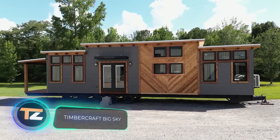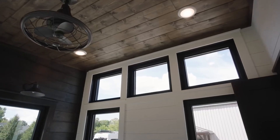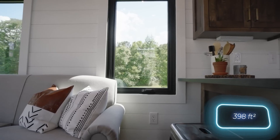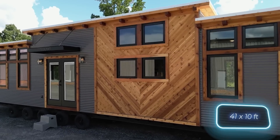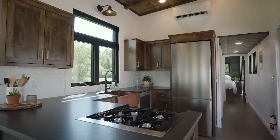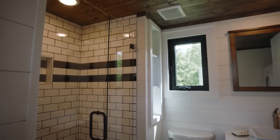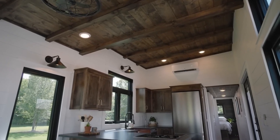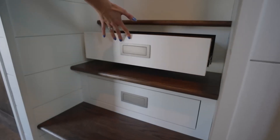If you value comfort, there's a house on wheels that fits the bill perfectly. This model is called Big Sky and offers 37 square meters of pure comfort. This rustic-style home measures 13 by 3 meters and is equipped with essential appliances such as a washer and dryer, dishwasher, refrigerator, and stove. The interior is divided into a porch, living room, kitchen, bathroom, bedroom, and even an attic for overnight guests. Production takes approximately 14 to 16 weeks, and the price is around $100,000.